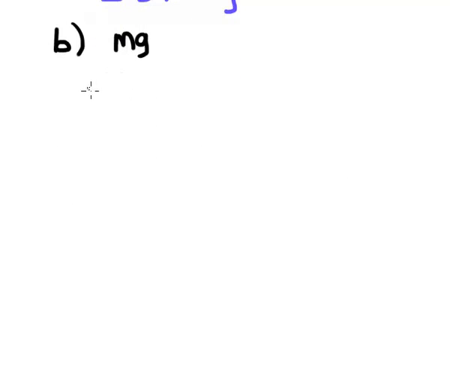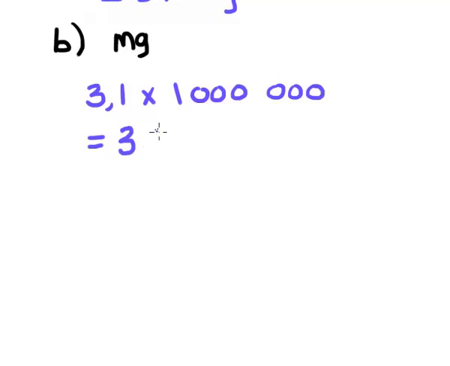So 3,1, we've got to multiply it by a million, which has got 6 zeros. So this one we have to move the decimal by 6 zeros, and we're going to get 3,100,000 milligrams. Remember, if it's at the bottom of the table, it's a small unit, so it's going to have many more than the top. So you've got to move your decimal place 6 positions. So from here, we've got 3 to there, and then we had to add another 3 zeros on as well.